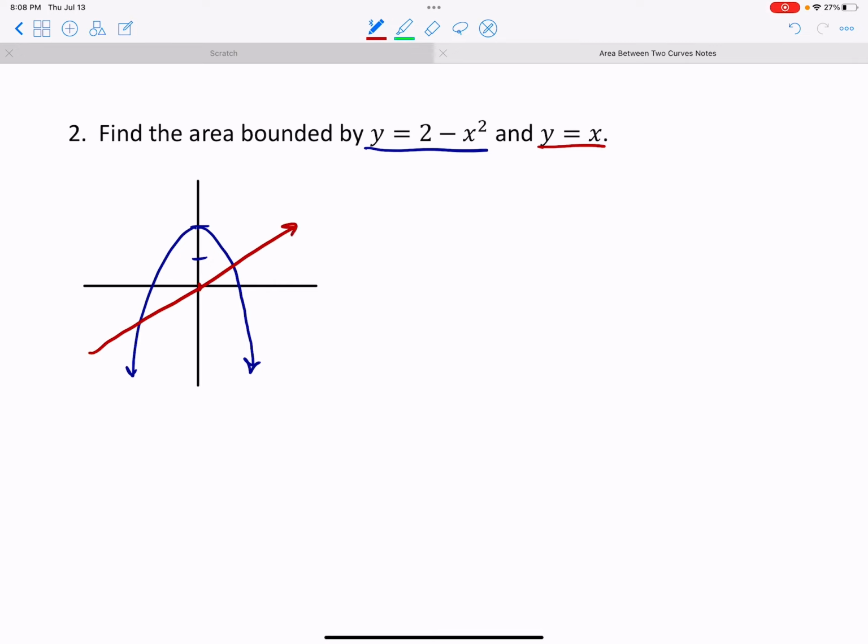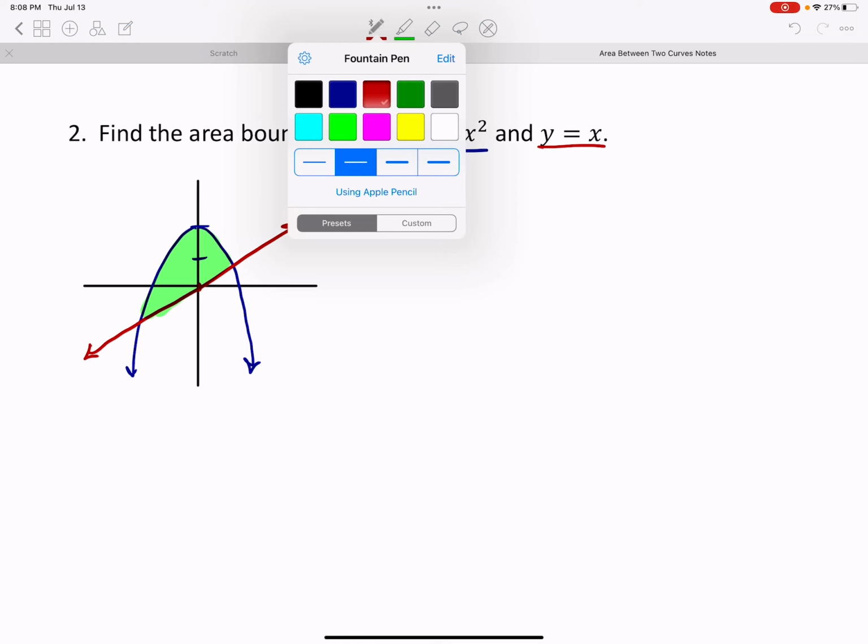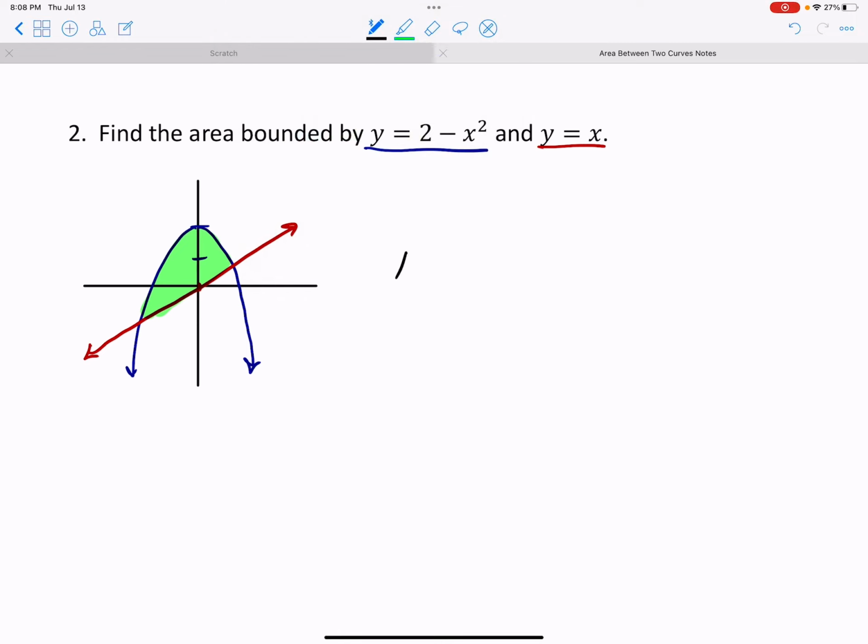Now you see when we put these two graphs together, I don't need a closed interval because the interval closes itself. There is already an area bounded by these two functions. There is already a set area between these, and it happens here. This is the area between the two curves, right? Already on a closed interval. So I know when I go to find this area, it's going to be a definite integral. One small problem, I can see the closed interval, but I don't specifically know what the x values are that belong in this definite integral.